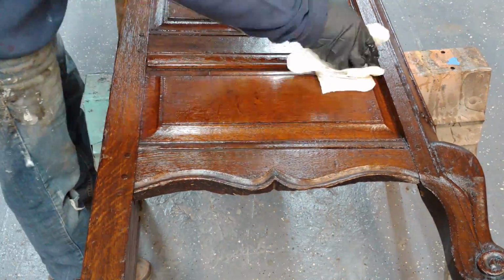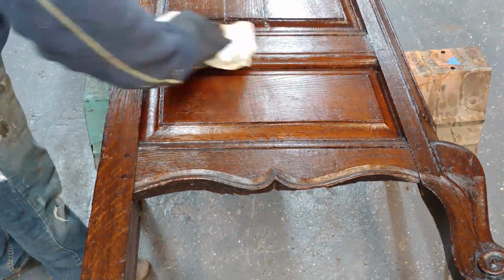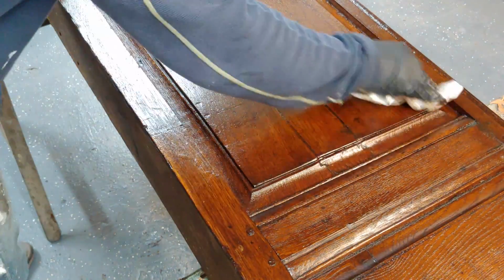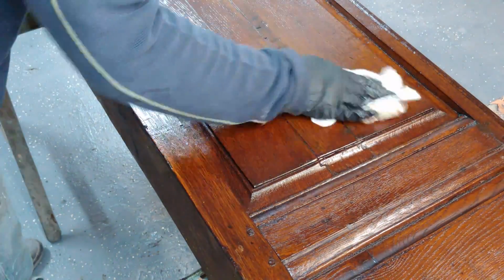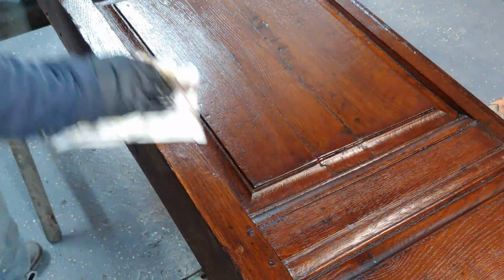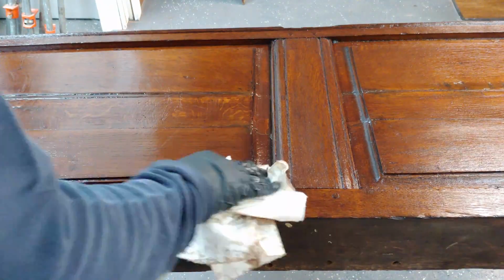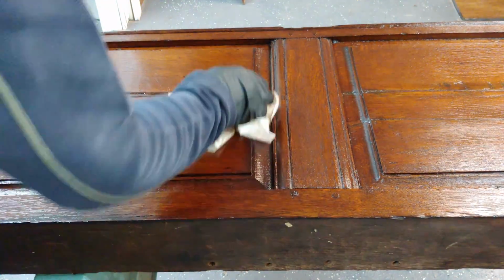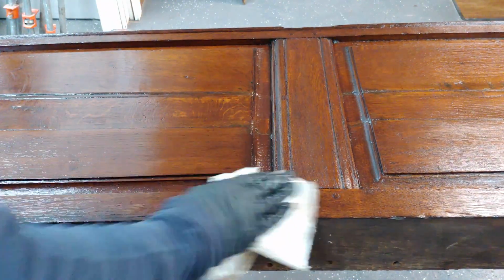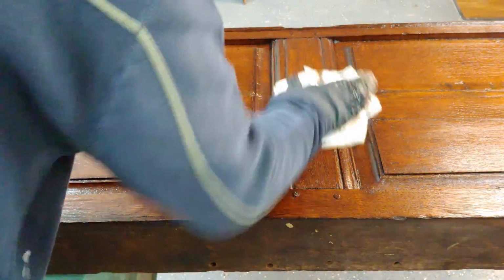So with all these 3 steps combined together is going to give us a nice finish on this wardrobe, and I think that you're seeing that right now in this video. If you compare this to the way we started, it's quite remarkable how much of a difference this makes. If you could actually feel it, that's something that doesn't really come through in the video, the feel and the texture of this piece. It's very smooth. It's quite elegant.